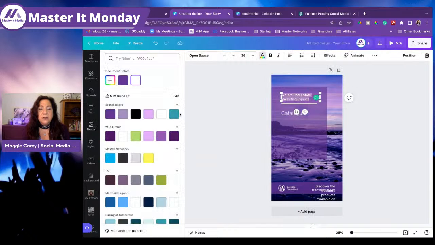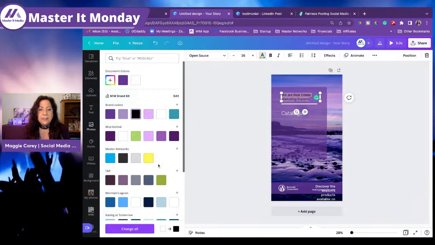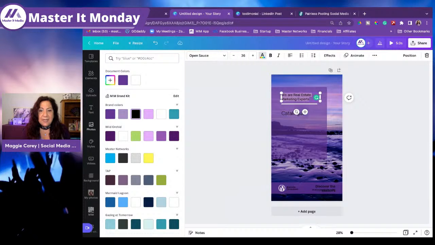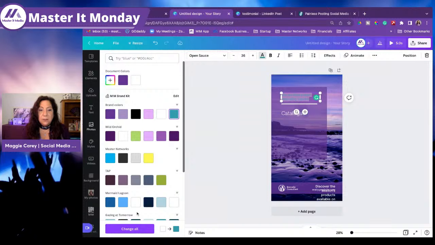When you change the color of text, maybe I want black with this. Notice down here, I've got this change all. I can change all of the text to black if I wanted to. I could go back and say, oh, nope, I want it all white and do the same thing. Or maybe I want the teal, which doesn't really look good in this example, but maybe down here on the bottom it does, but not up here on top. So you play with these things and see how they look.